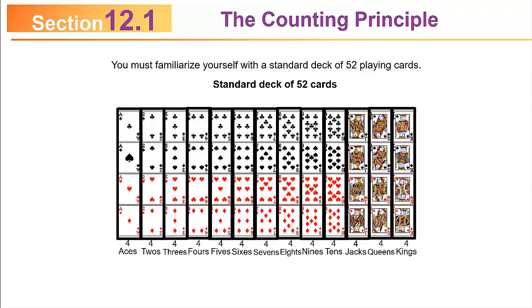There are also different denominations, and starting from left to right, the cards with A on them are called aces, and in some sense you can think of those as ones. Then you have twos, threes, fours, fives, sixes, sevens, eights, nines, tens, and then the face cards: jacks, queens, and kings. So there are 4 aces, 4 twos, 4 threes, 4 fours, 4 fives, 4 sixes, 4 sevens, 4 eights, 4 nines, 4 tens, 4 jacks, 4 queens, and 4 kings. And if you add up all those fours, you get 52. That's what a deck of cards looks like.